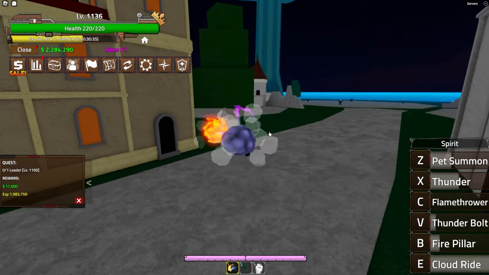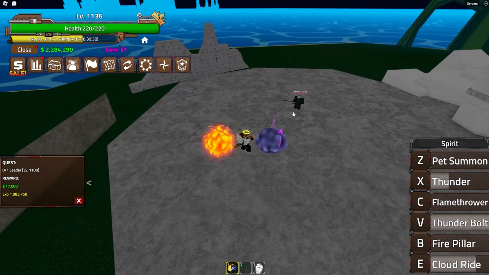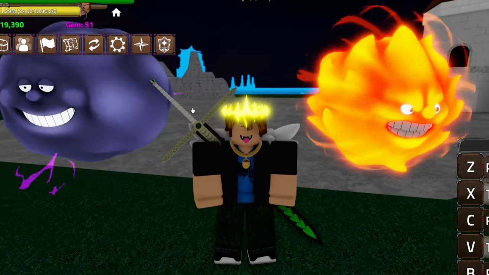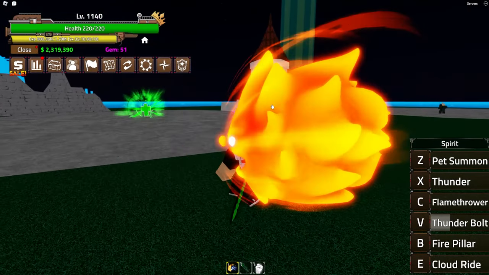Oh, pet summon. Okay, we have to summon our pets. Oh, we can ride on the cloud. Okay, that's pretty cool. All right, let's do thunder pillar. Yo, oh my gosh. Yo, we got Prometheus and Zeus right here. Yo, they going crazy, bruh. They got some cool little VFX following them and everything.